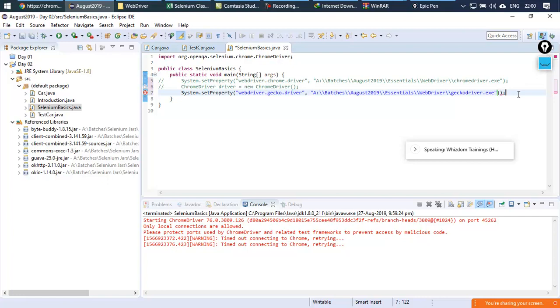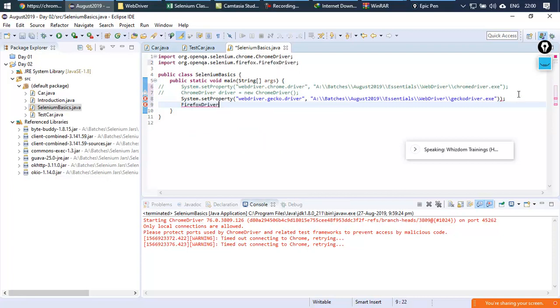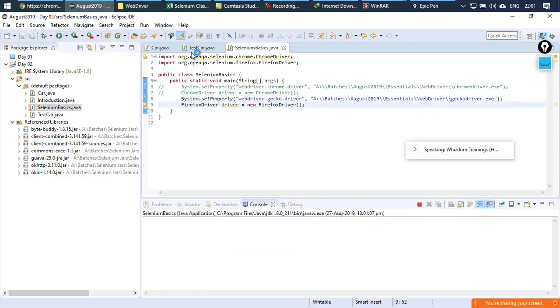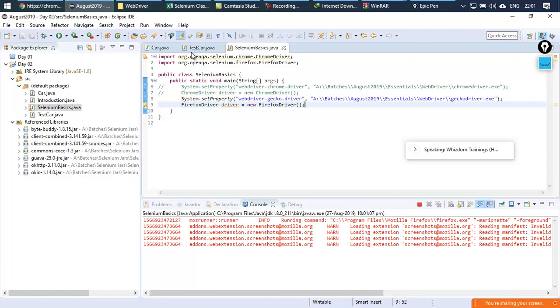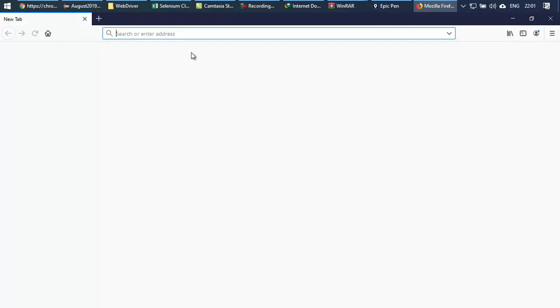Now over here, what you have to do is put in a command, that is, FirefoxDriver driver equals new FirefoxDriver, right? Now I can execute this code, and let me remove the error first. I provided one extra bracket closure, right? Now if I execute this code, you can see that it would take a little bit of time for the execution, but it would open the Firefox browser, right? So this is how you can open the Firefox browser and the Chrome browser.